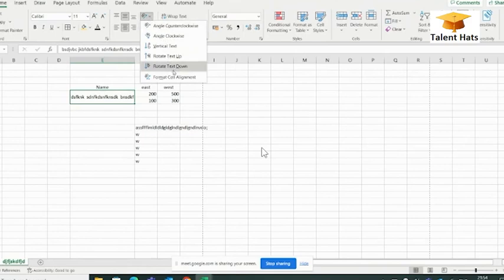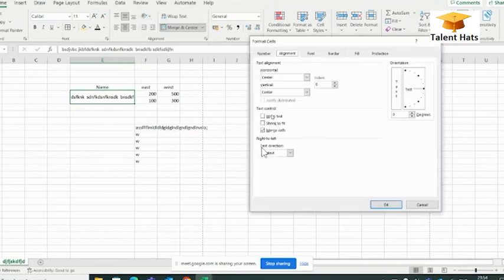What else we had? Okay, we had this one. I wanted to tell this. Along with wrap text, there is something called shrink to fit. So now the column size you have set something. Maybe for some reason you don't want to make that column bigger or smaller. You want it to be the same length, but the text inside might be bigger or smaller. So when it is bigger, you can use shrink to fit. So what happens then, in that column only it will try to adjust everything.